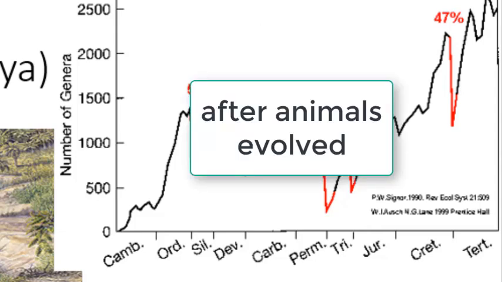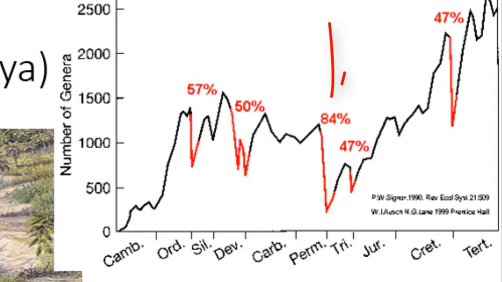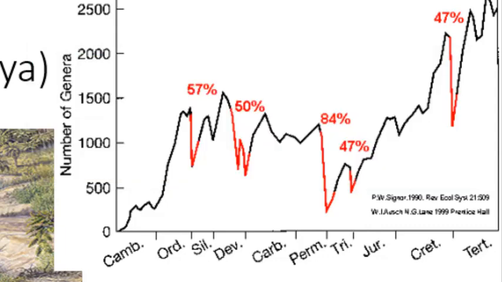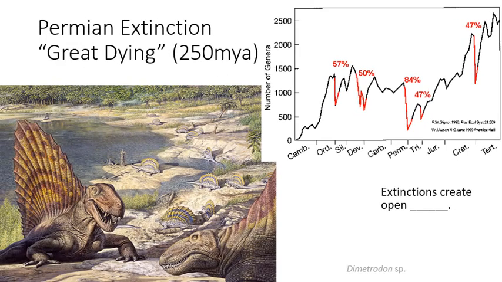The mother of all extinction events was the Permian extinction. This occurred about 250 million years ago and caused the extinction of about 90% of land animals and many, many species in the sea. It's nicknamed the Great Dying. Its cause? High atmospheric carbon dioxide from massive volcanic activity. One group of animals that went extinct was Dimetrodon, these sail-backed reptiles, which are the ancestors of mammals. Some descendants of theirs survived the Permian extinction.